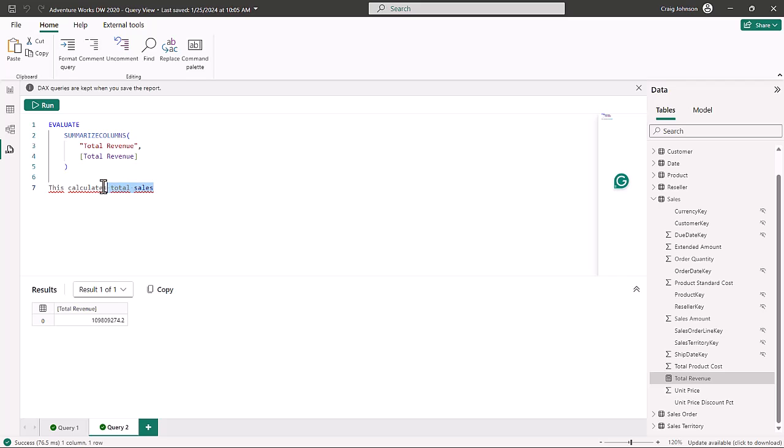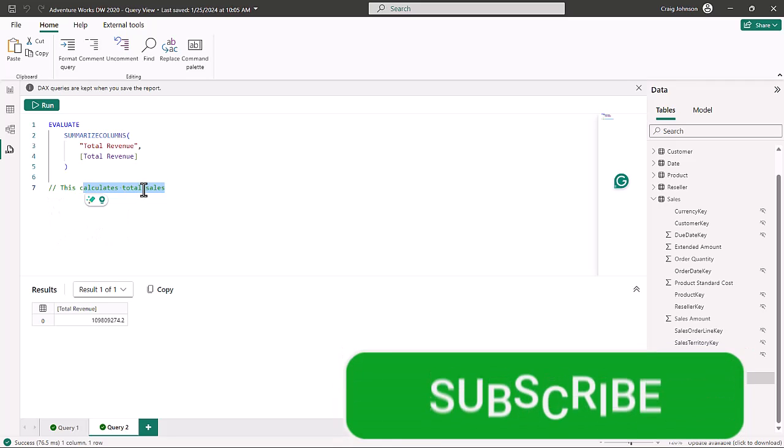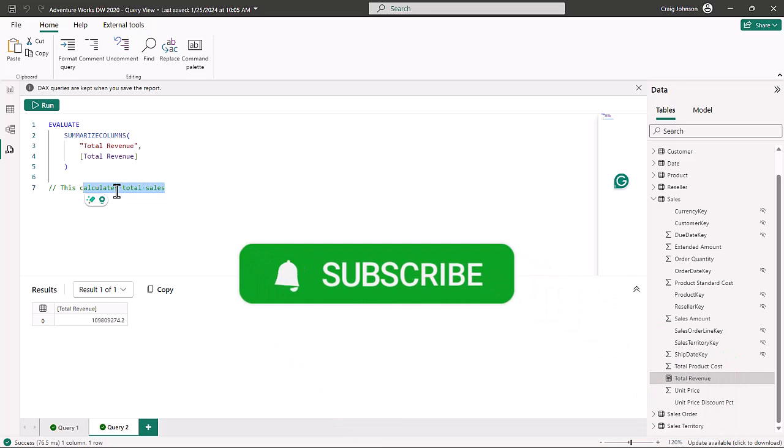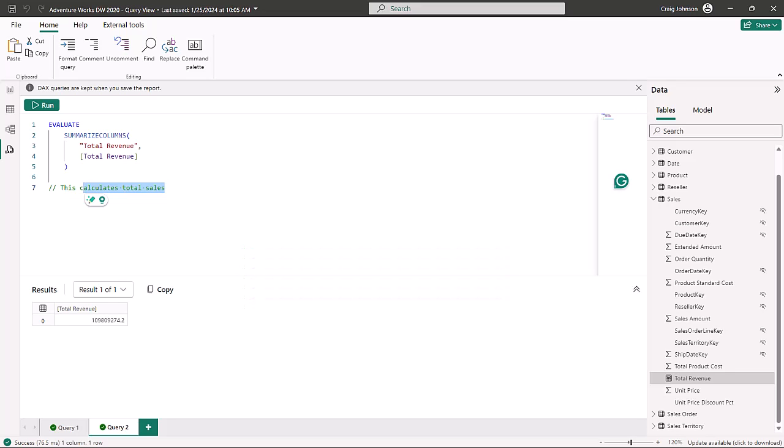And just by selecting this line, if you go comment, it puts in the 2 forward slashes and highlights in green. That is commenting, just like if you were actually writing a measure and wanted to comment on that measure for another person that was going to be looking at the code.